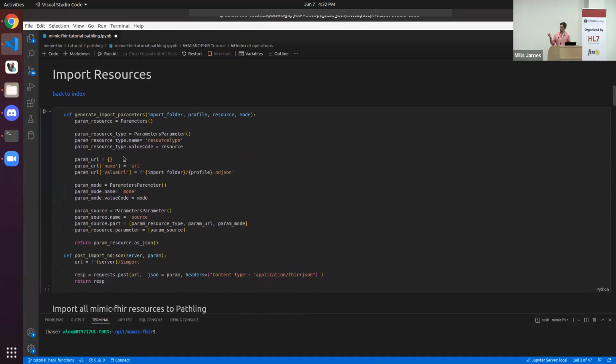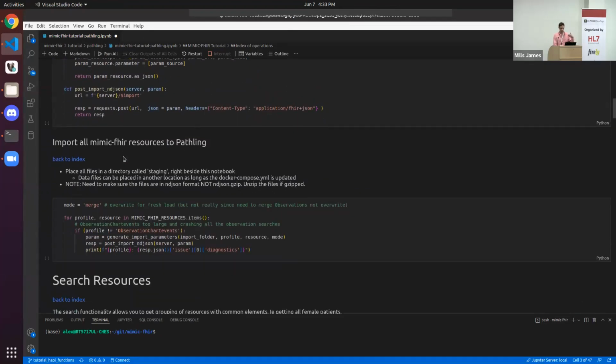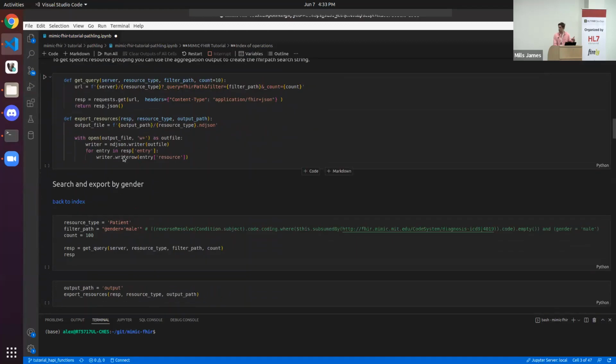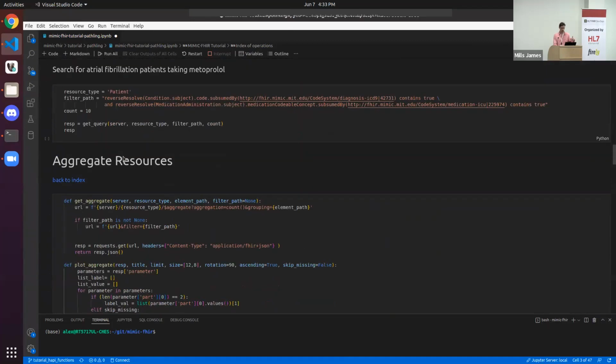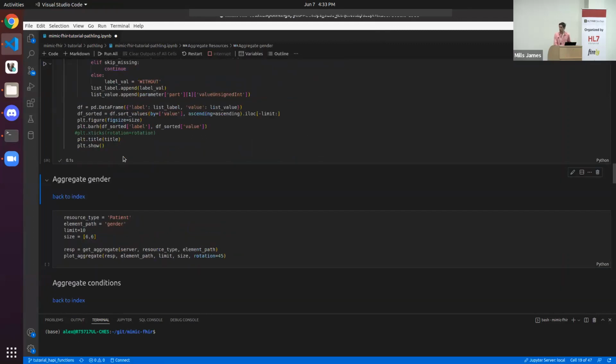It takes about 5 minutes because we're looking at a demo data set of 100 patients, but it has over 800,000 resources because you've got so many observation chart events, microbiology events. It's really in-depth, rich data, but it sounds funny to say 100 patients takes that long, but we've got so many resources we're loading in. So we have this step to import it, and then there's potential search functionalities, which I'll come back to, but I wanted to dive into aggregating and looking at this data.